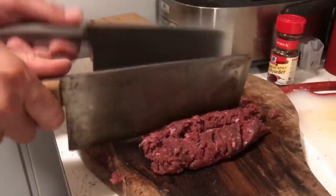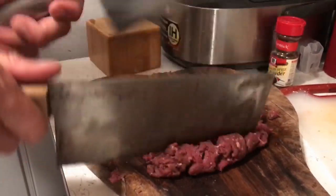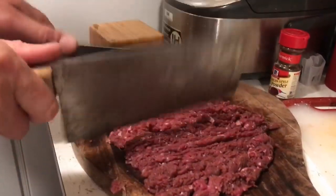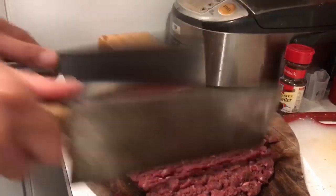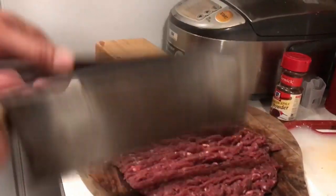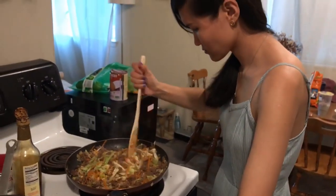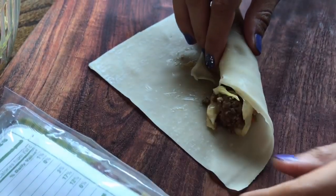My buddy Johnny and I were foraging the other day and he told me he was going to cut meat out of his diet. Turns out he had some elk that his buddy shot in the freezer and offered it to me — yes please! We diced the elk and used it for homemade spring rolls.